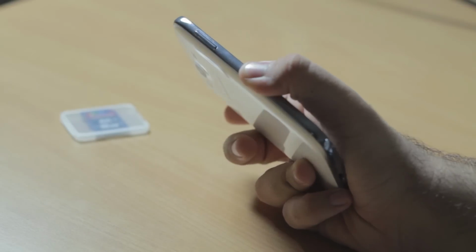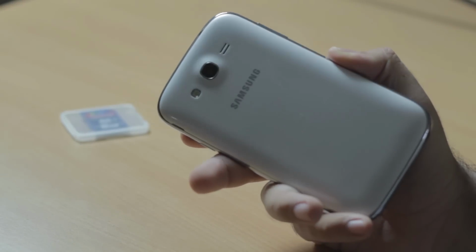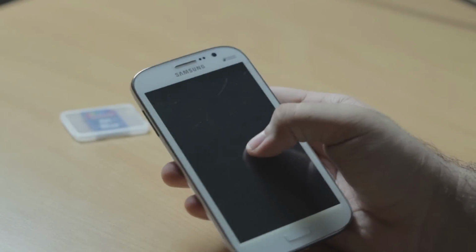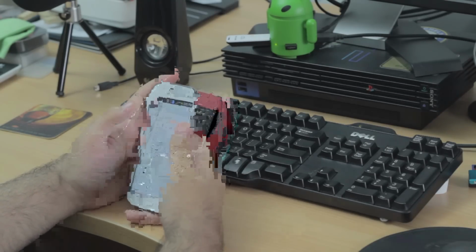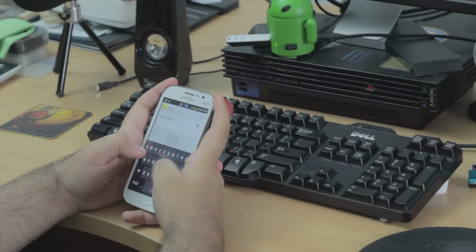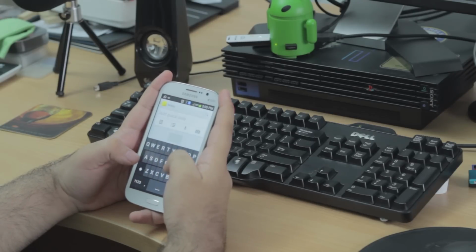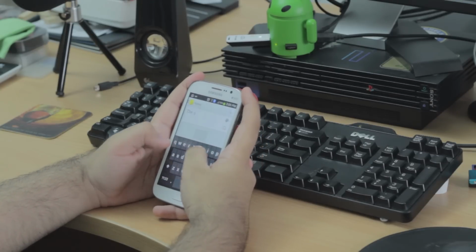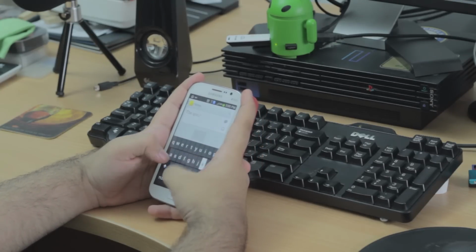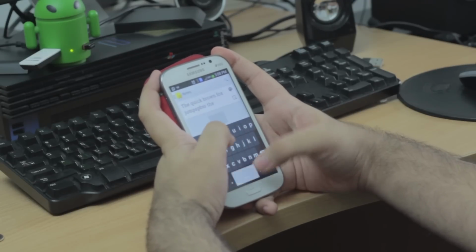Probably the one thing I dislike most about Samsung's phones is their build quality. To cut down on costs and also keep the phone durable, Samsung chooses to make their phones out of plastic. To some people this doesn't really matter, but when holding the phone in your hand, you won't be impressed. The back of the phone is slimy and attracts fingerprints and smudges way too easily. It feels slippery and almost flimsy, some might say. On the white variant, the light from the capacitive button leaks around onto the bottom area of the device, highlighting the lower end build quality and compromised construction.